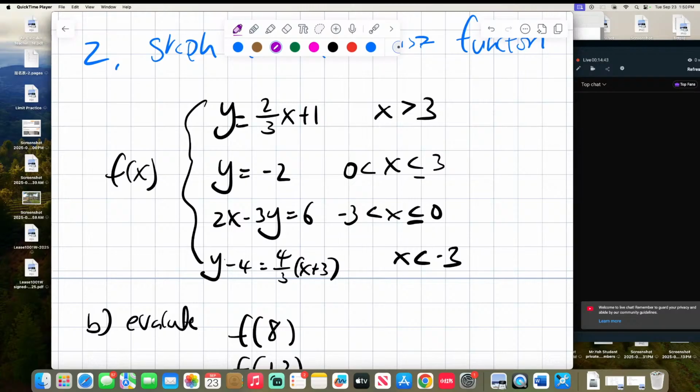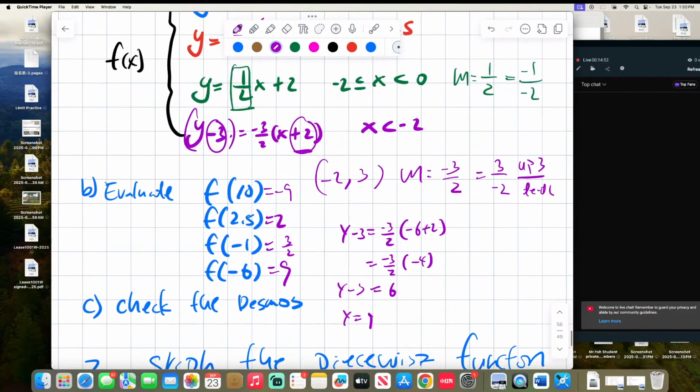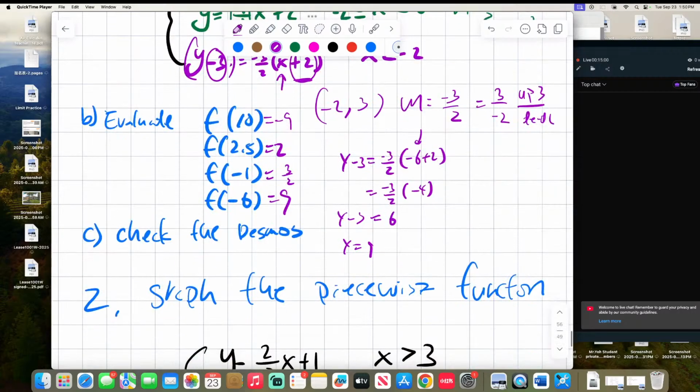I'm confused on how you solved f of -6 with the equation. -6, I plug in -6 in here, and I solve for y, because y is the output. So I plug in -6 here plus 2. This is -4, and this one is going to be positive 12 over 2, and that's going to be 6. I can move the 3 to the other side and it becomes 9. So you didn't multiply the 2 by everything? I can if I want to, but I don't multiply 2 by everything because I don't want to get too wide. But if I eventually multiply 2 by everything, it would work too.